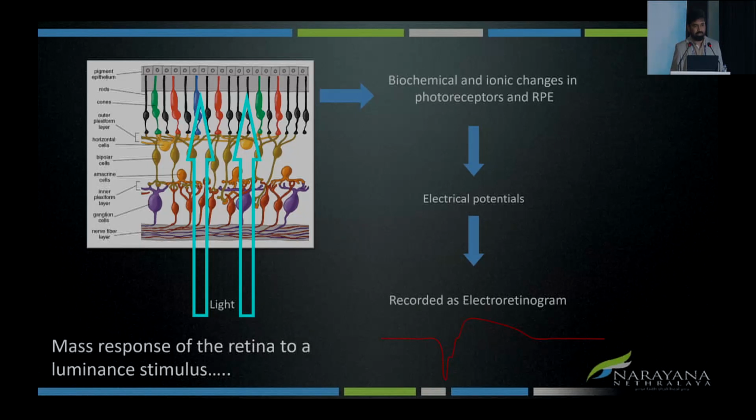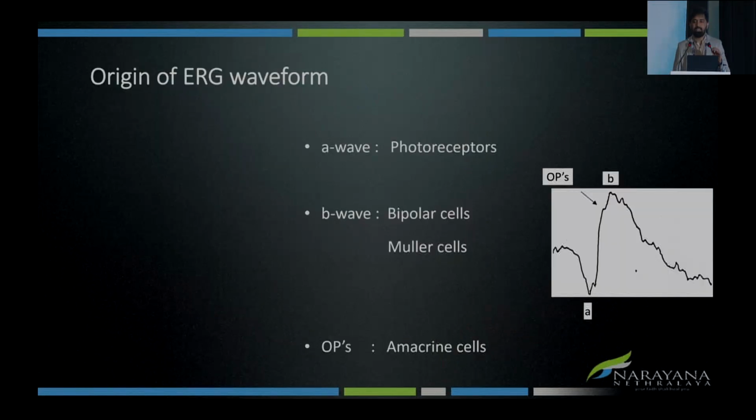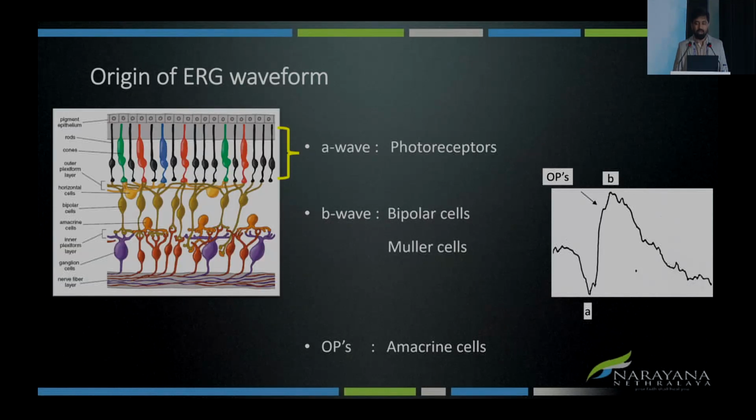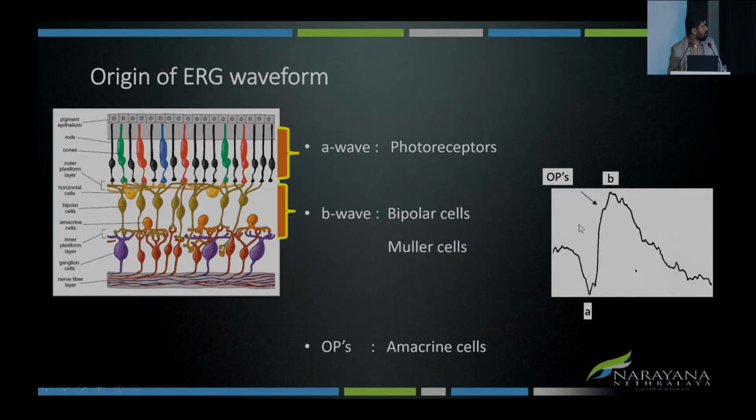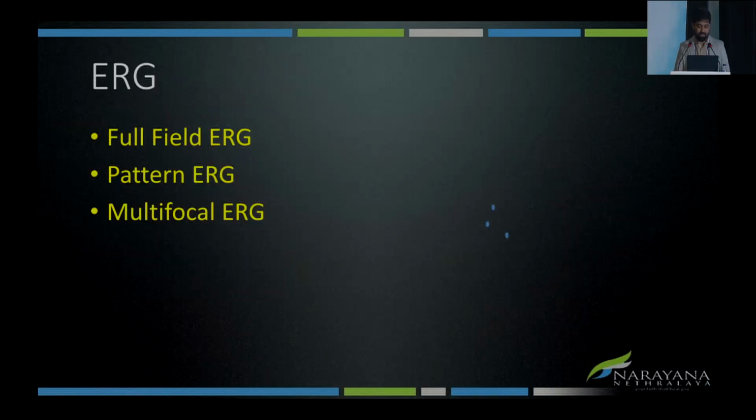Okay, simple. So we know that the ECG has PQRS waves, right? Similarly, in the ERG also we have some waves. The A wave is from the outer retina, that is from the photoreceptors. The B wave is from the inner and middle retina, predominantly from the bipolar cells with some contribution from the Muller cells. The fluctuations along the ascending limb of this B wave are called oscillatory potentials, and these are from amacrine cells. Most of the time your viva will end here. They will ask which wave is from where, and if you answer well, they may go on to ask the next set of questions.